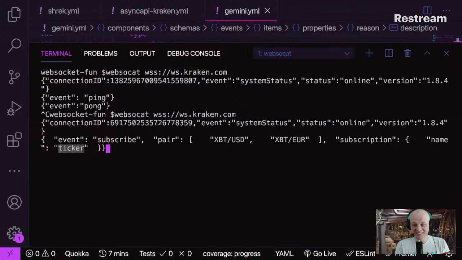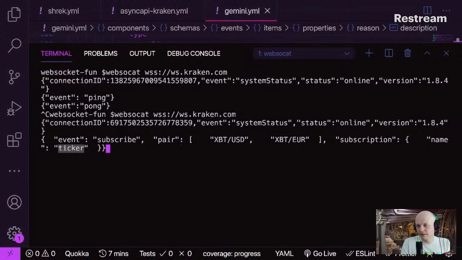Now, what a ticker is, I have no idea. The one problem I noticed when exploring those cryptocurrency APIs is that I probably would have to spend more time on actually understanding the subject of cryptocurrency, because there was a lot of industry wording that was pretty hard for me to understand.